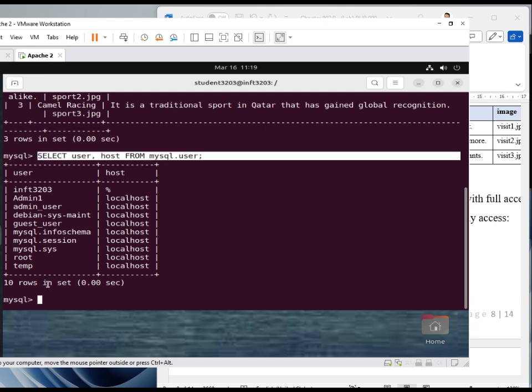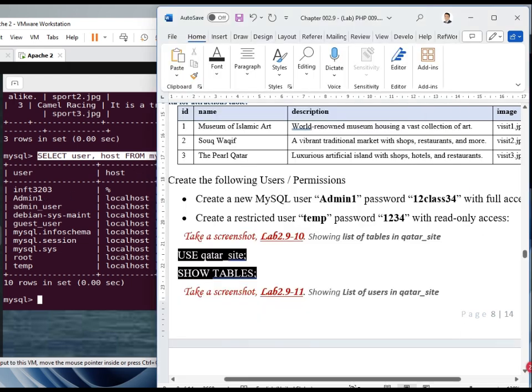So these are the users that are currently available in your database. And because we are running multiple labs and multiple things, there might be some disasters happening here. That is fine. We can delete some of those users if we don't want them, or we can just make sure there is no confusion. Because if you notice here, there is a user called admin1, and here I'm using admin1, but the password is different from this password, so my PHP page will not work. So better for me to change this to admin2 or admin3, or worst case scenario, delete the user if I don't need it anymore.